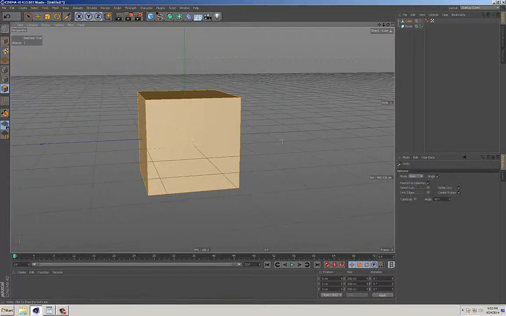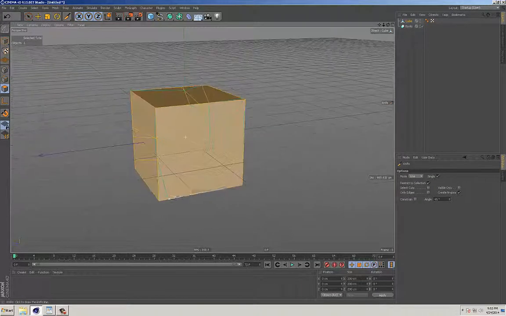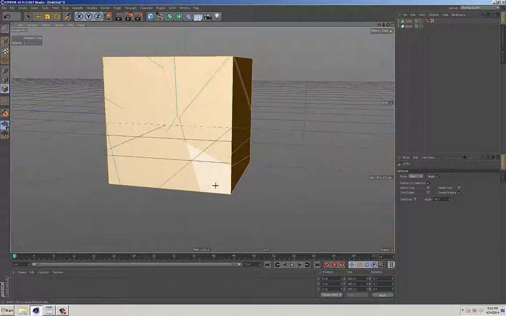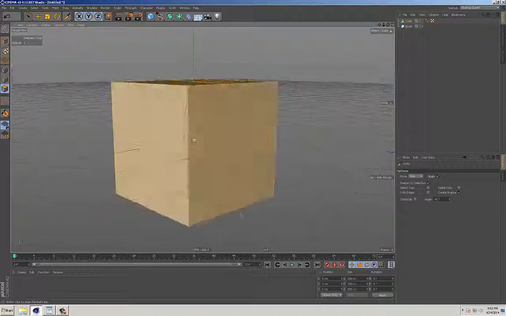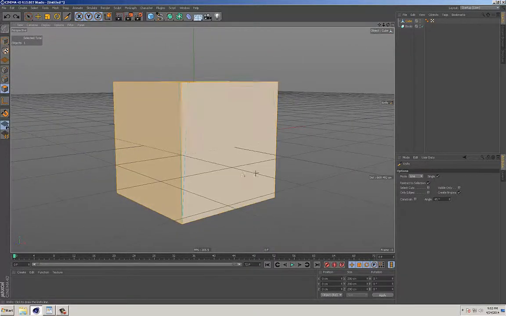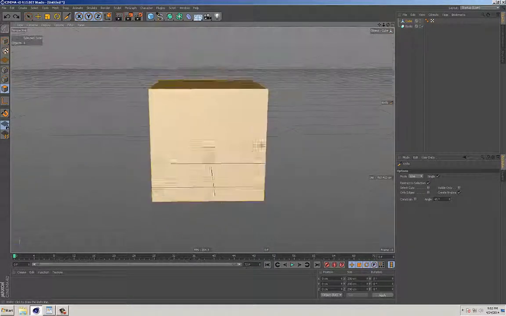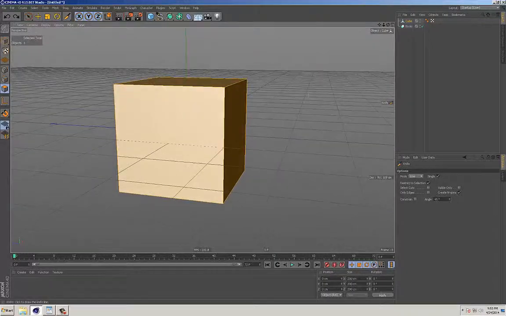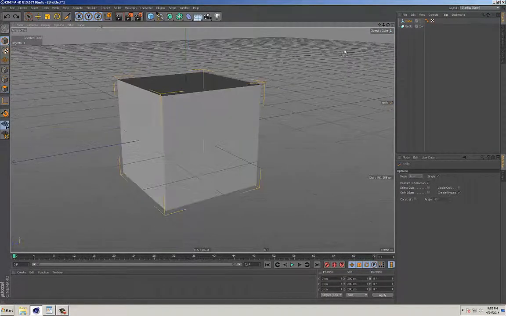If I were going to get this knife tool, and you get the knife tool by pressing K, we'll go into the knife tool more when we get into modeling. But if I were to go like this and cut a bunch of slices in this cube, now this would not be nice topology because it's uneven. This isn't good topology. Good topology is usually symmetrical, and it looks nice when you look at it. It doesn't look chaotic. So the Boolean object, how do we use this thing?